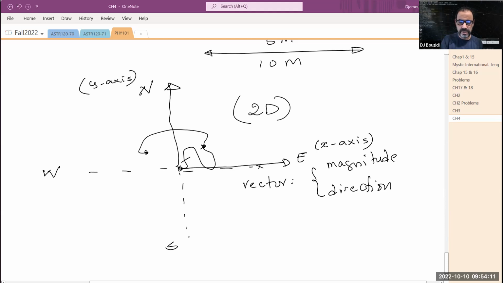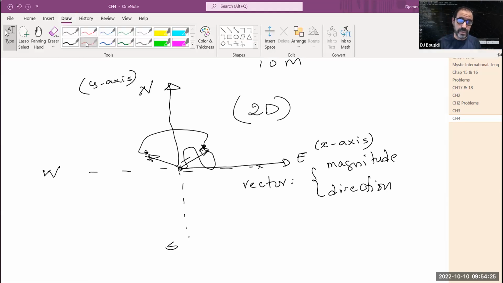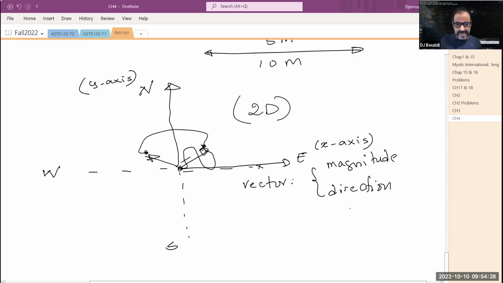So a vector in general, whether this one or this one, has two things: how big it is, that is the magnitude, and also the direction. What we mean by direction is usually by convention. Again, when we say convention, it's what people agreed on. It's the angle that is made between the x-axis and the vector itself. That's the direction. So it's an angle in degrees. So the direction is the angle between the vector.